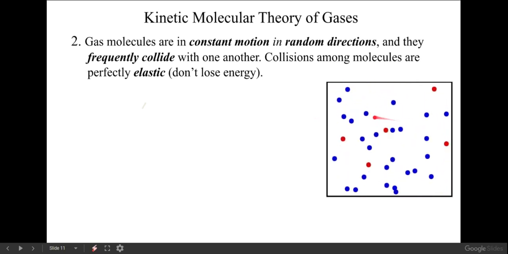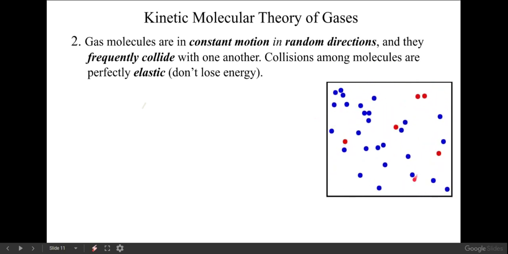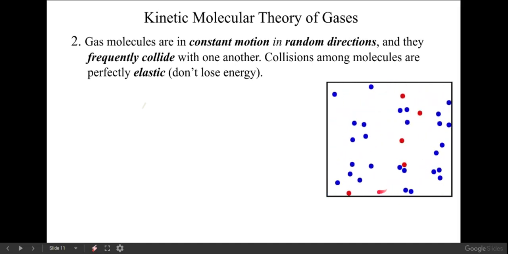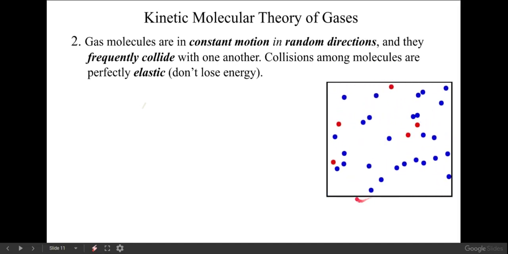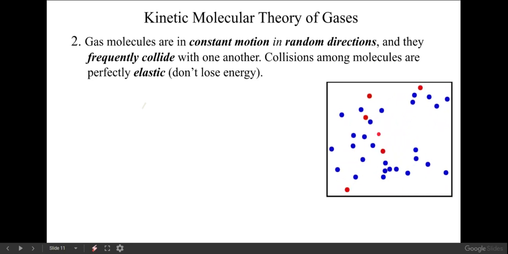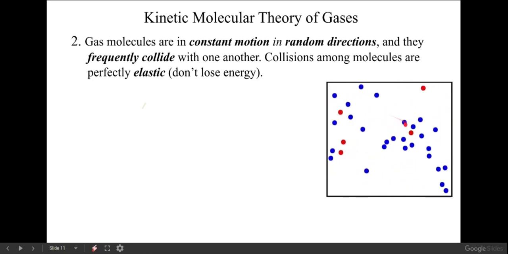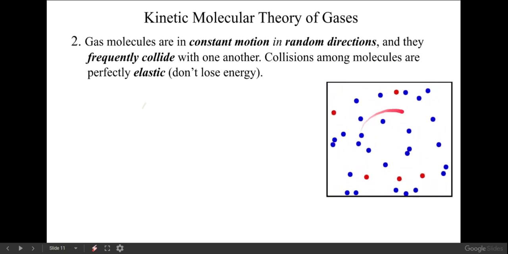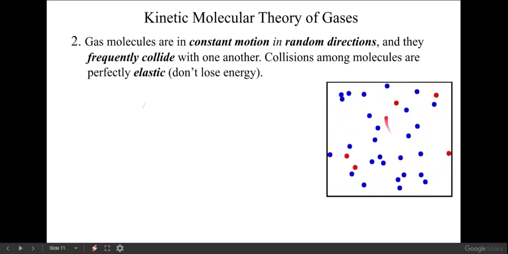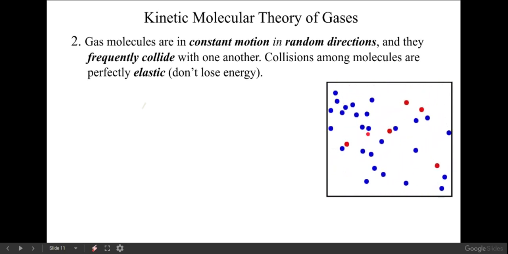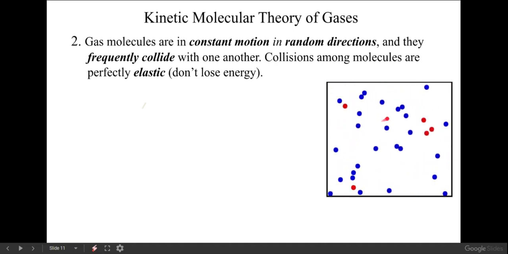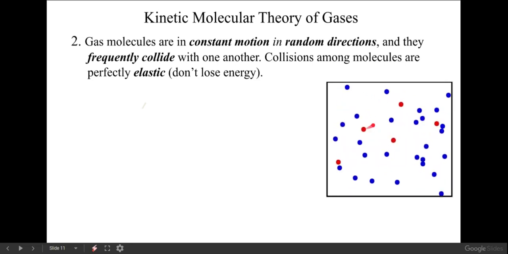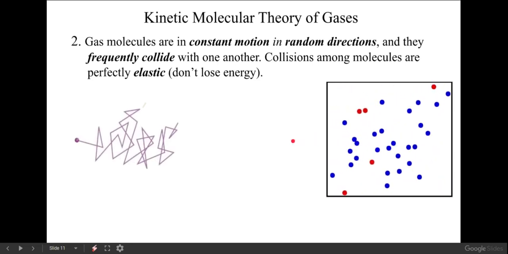So again, any one of these particles is always going to be moving. Now, any given collision might make them speed up or slow down, but the energy involved is conserved. And so later, when we talk about the speed of a gas, there won't be one speed, it'll be a distribution. And so we'll always talk about the average speed of a gas particle, not, oh yeah, every particle is traveling exactly 300 meters per second.